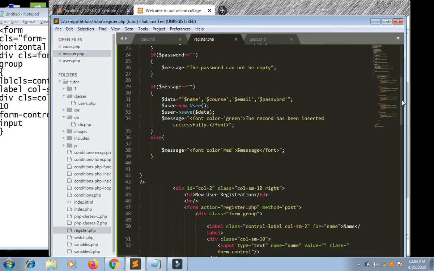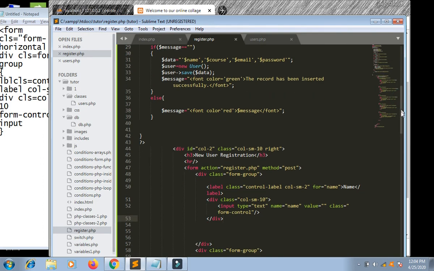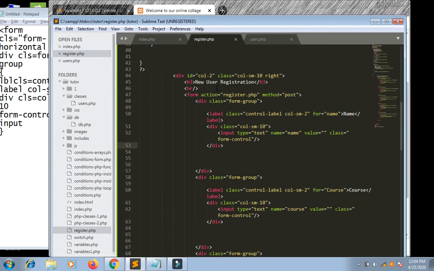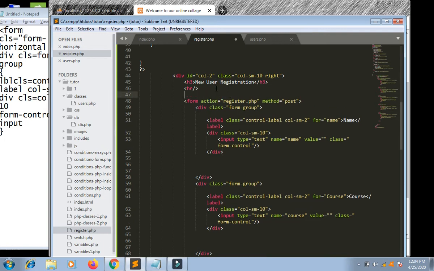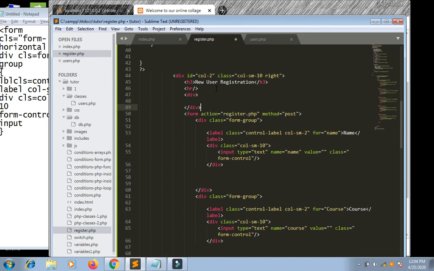After this HR, we should have a div. We should have a span element. Div is better, span element or div.